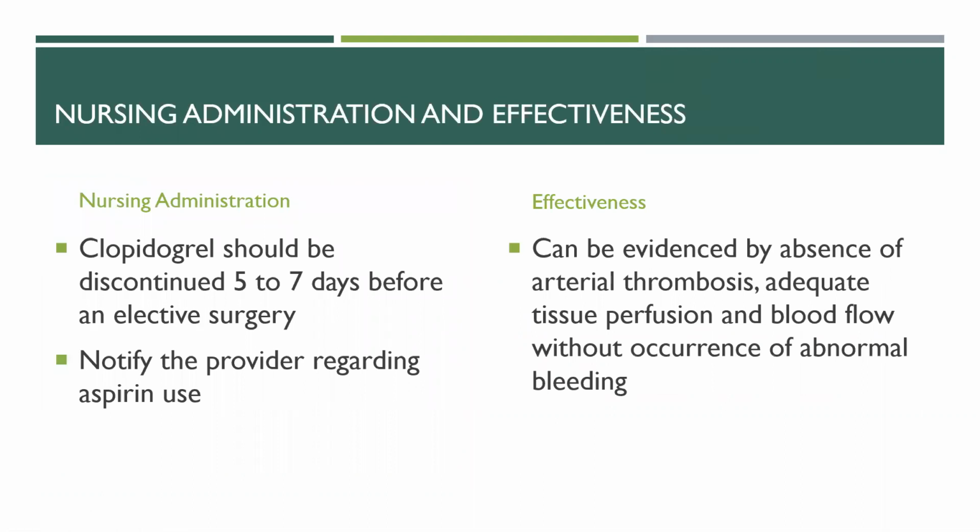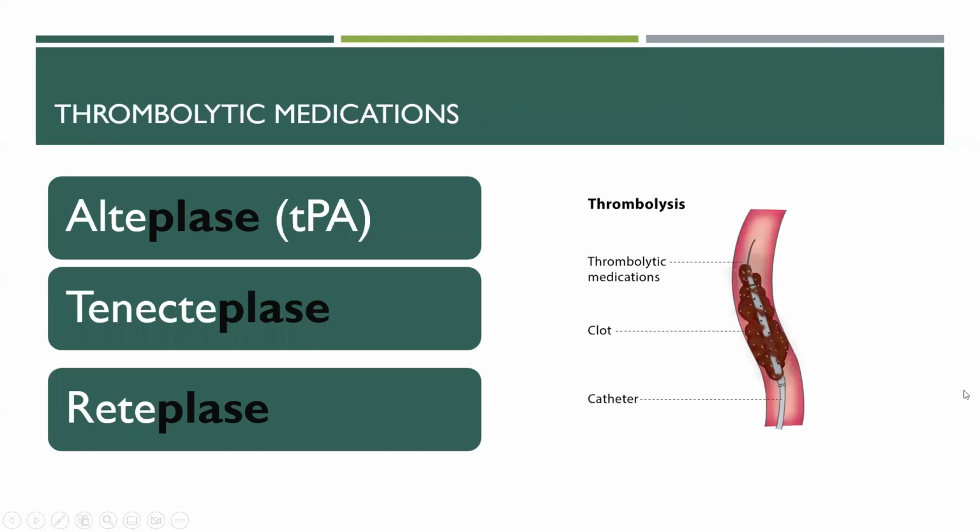So clopidogrel should be discontinued 5 to 7 days before elective surgery. And with any of these medications, you do want to talk to the provider regarding your aspirin use, so that way they don't accidentally give you too much of it. Effectiveness can be evidenced by absence of arterial thrombus, adequate tissue perfusion, and blood flow without occurrence of abnormal bleeding.